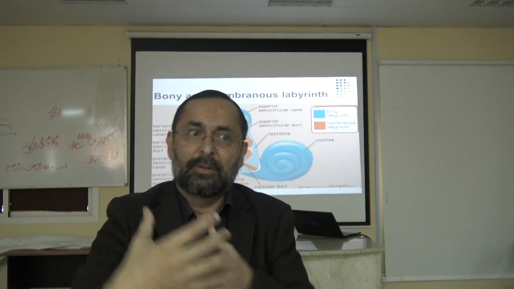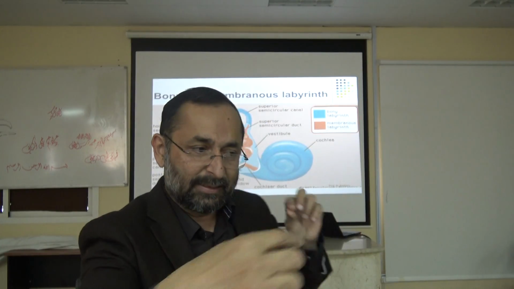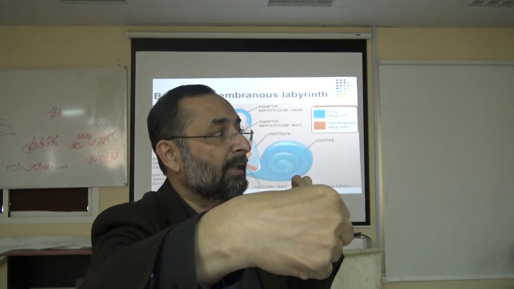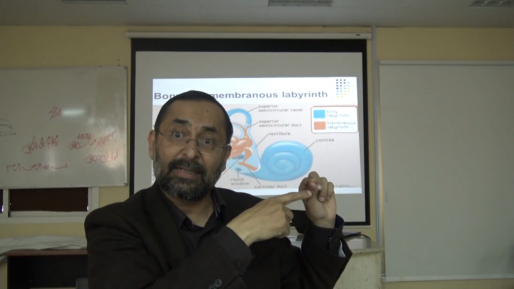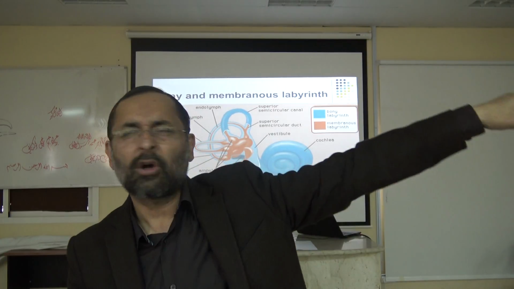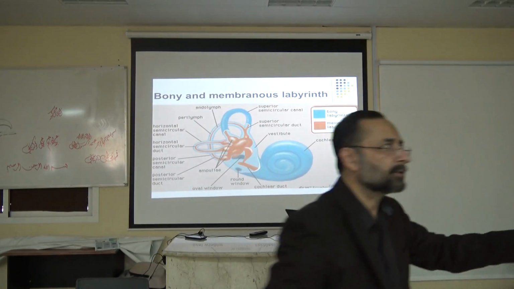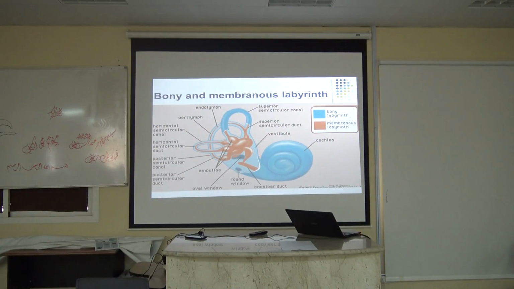So the shape of the cochlea is like this. It will narrow. This part is the apex of the cochlea, and this part, the starting part, is the base of the cochlea. Now, where is the cochlea present? In the middle ear cavity? Let us take our concept here very quickly.